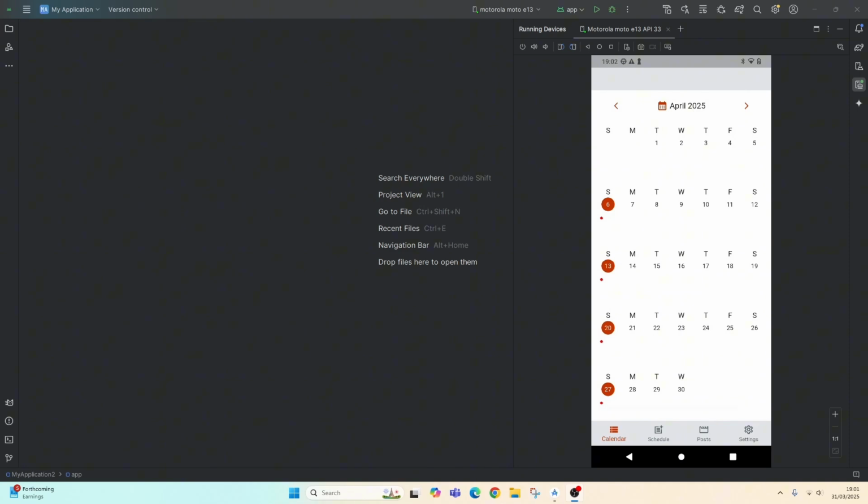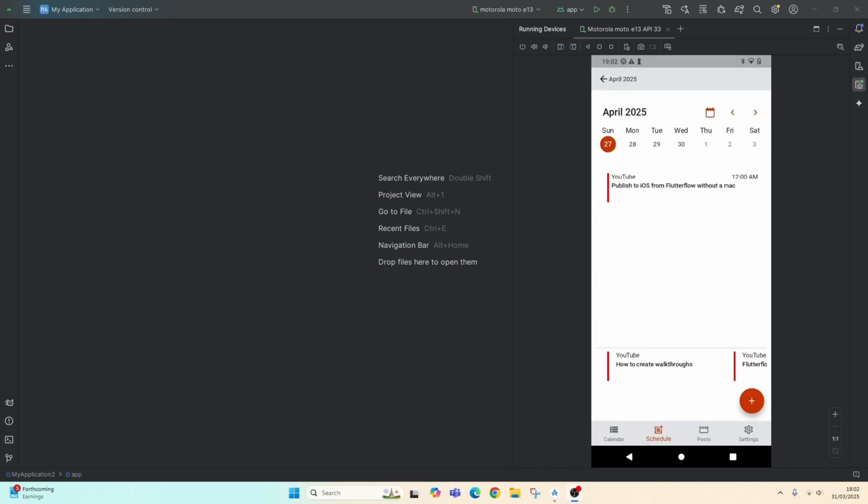So we'll stick with April. Let's go into April the 27th, and then it takes us to the detailed view. The section at the top is the standard FlutterFlow calendar widget, which we can scroll through by the weeks and then pick a Sunday, the 11th for instance. Currently, May is iOS push notifications. Whether that changes or not, I do not know, but that's currently what's there. And then we can go back to the 27th of April.